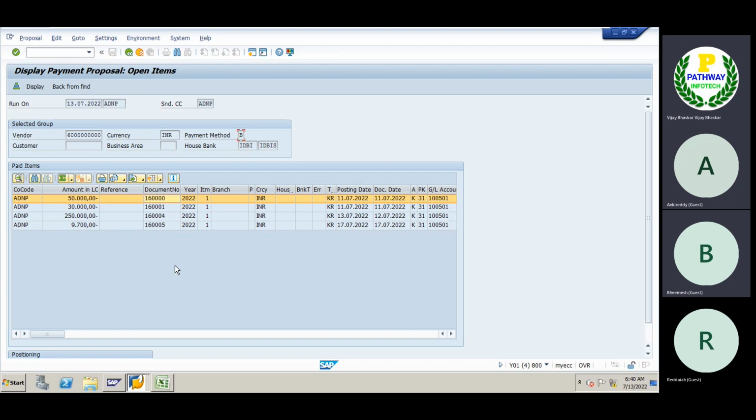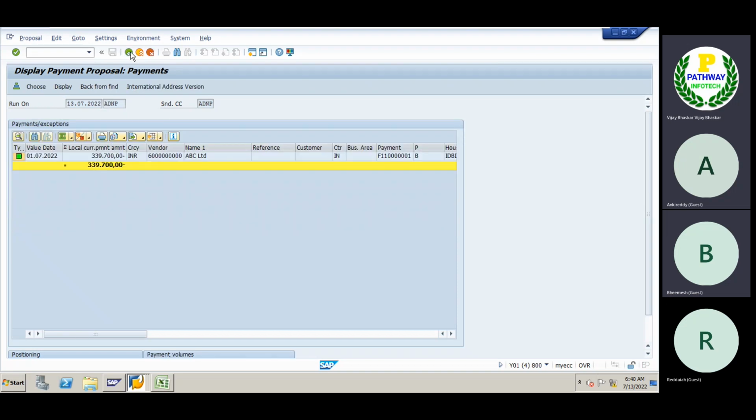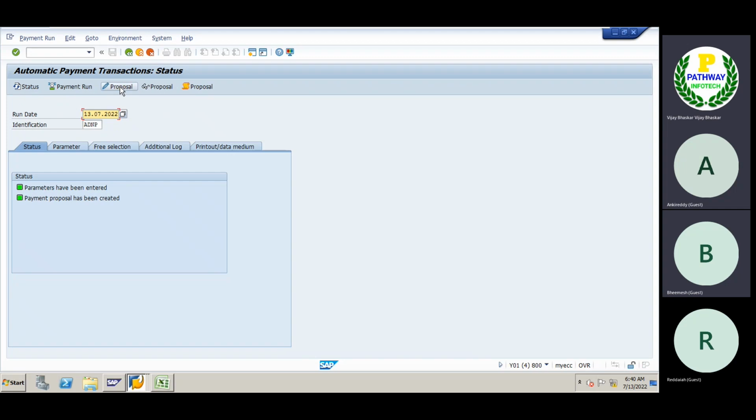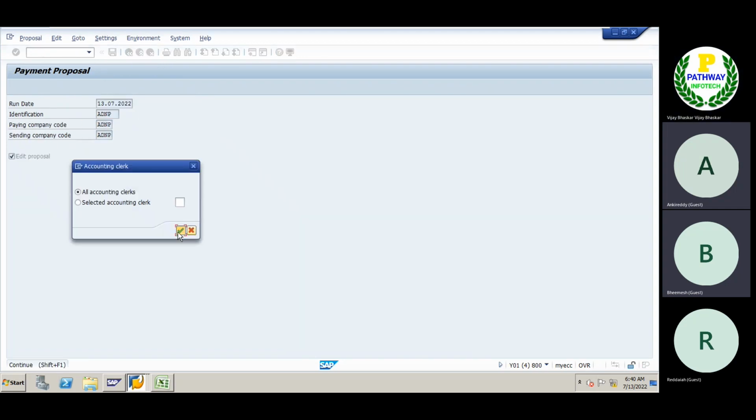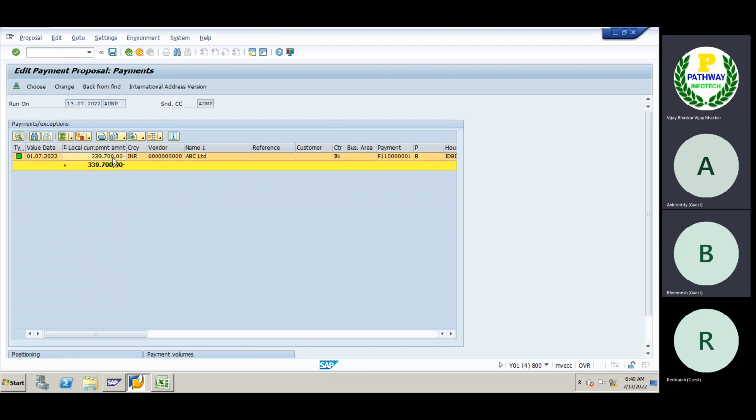Now let us assume one more thing. From these line items, I do not want to make the payment for this particular line item. Can we make changes? Yes. How can we do it? We go back and come to edit proposal, then select this one.